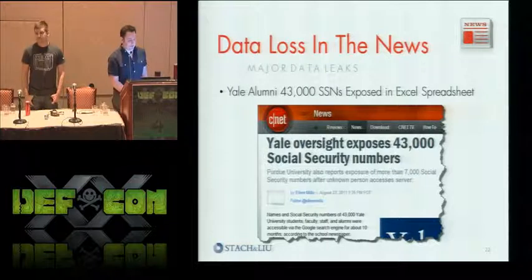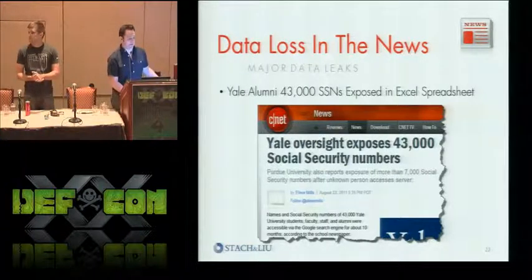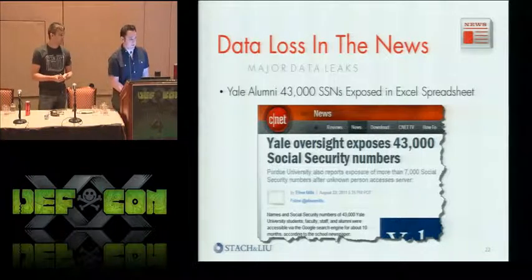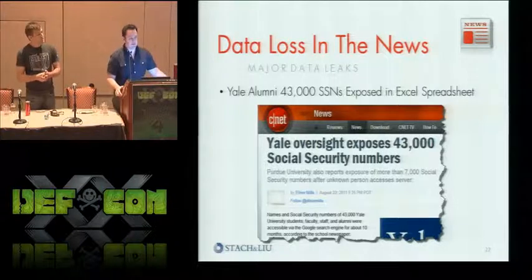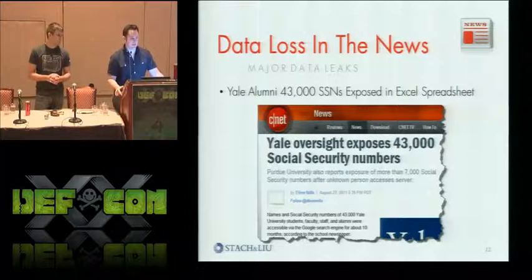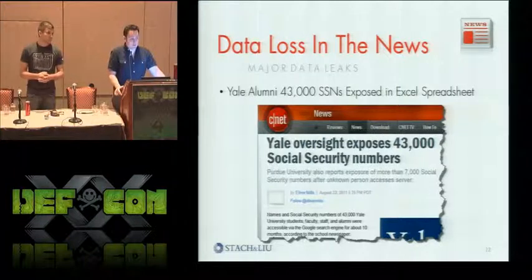This is part of the data loss prevention side of it, just looking for your information out there. This was in the news last year, and there's been 1 million incidents since then. It seems like 2 a week now. A Yale alumnus just Googling for his own name stumbled across an Excel spreadsheet with 43,000 Yale alumni's social security numbers and all their detailed personal info, just hanging out there in the wind.